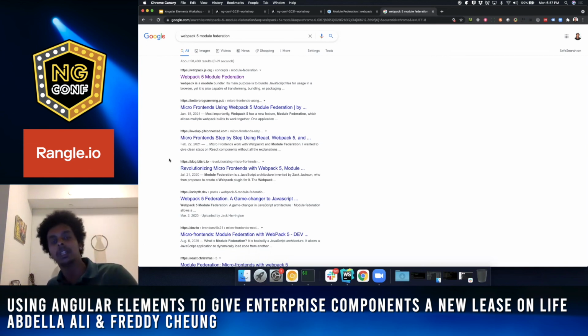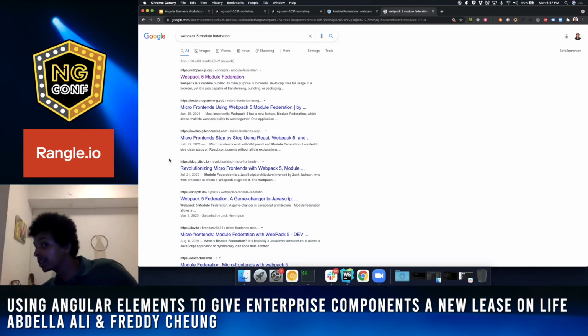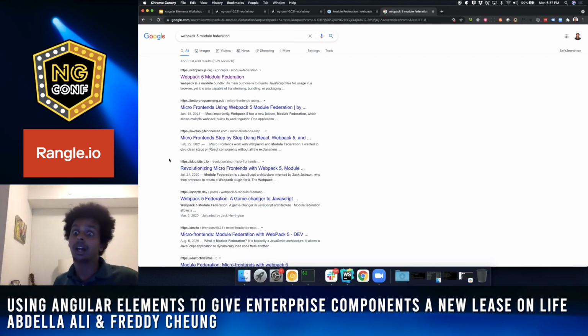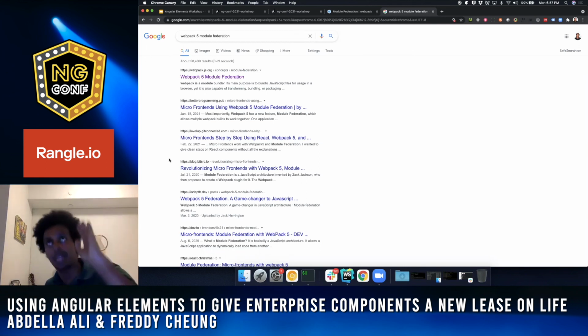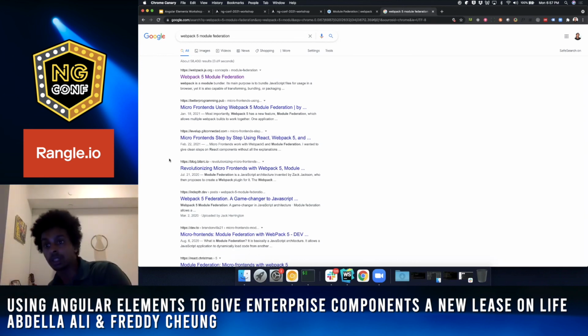But the one caveat is, if the goal is to create this bundle that is shared in other non-Angular contexts or other applications overall that are even just vanilla JS contexts, you might have better luck with Angular elements, unless you can find a nice build path in your module federation that wraps a section of your component and builds directly to a web component, which I'm sure is possible, but I haven't seen it yet.